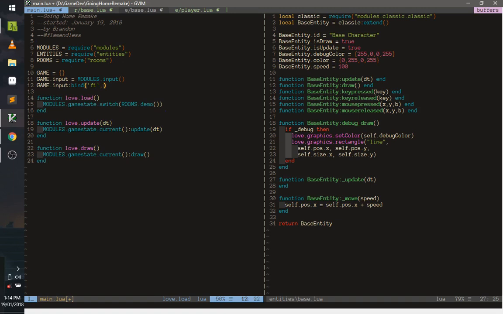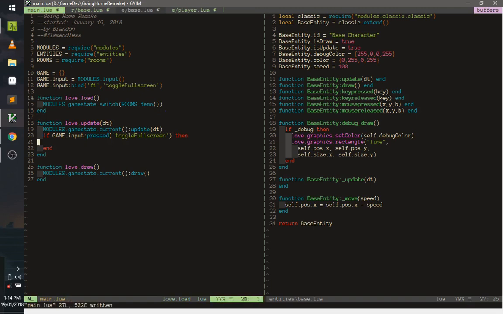Yeah. Full screen. So here, if game input bind toggle full screen, then no, that's why bind, it's pressed. Toggle full screen.